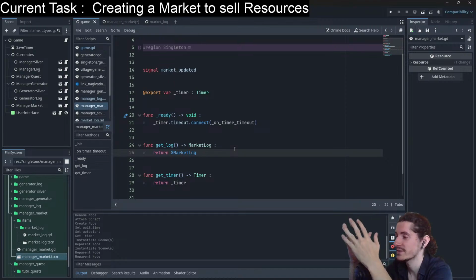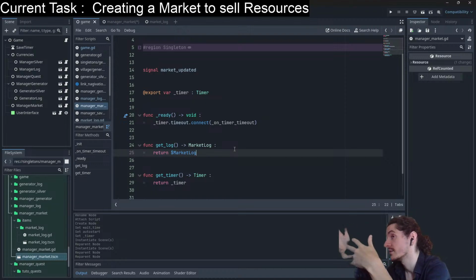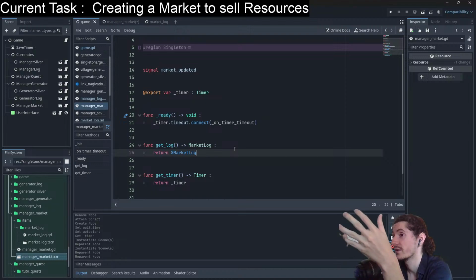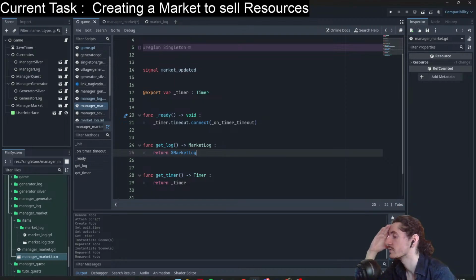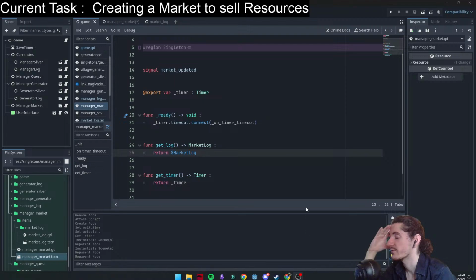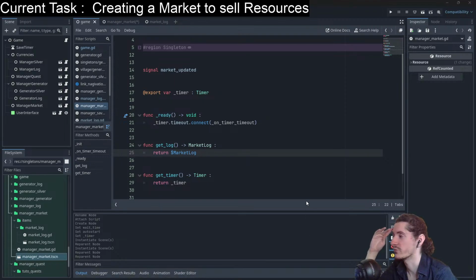Finding the balance between training them and progressing through the game was very hard for my kid brain, at least.